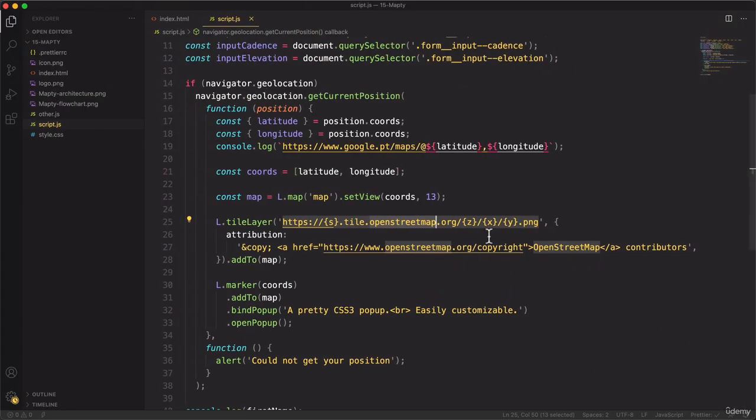Now, however, when you Google around a little bit, you can find different styles. And so what I want to do now is to change this style to another one that I found. And so to do that, you can simply change this one here to fr. And then here it is /hot and another slash, and that's actually it. So that's simply another theme of these tiles.